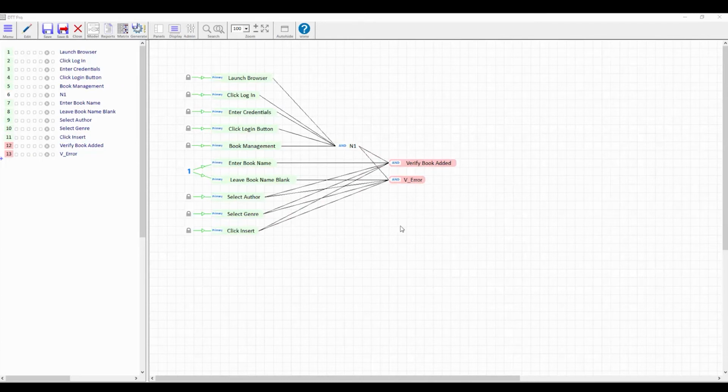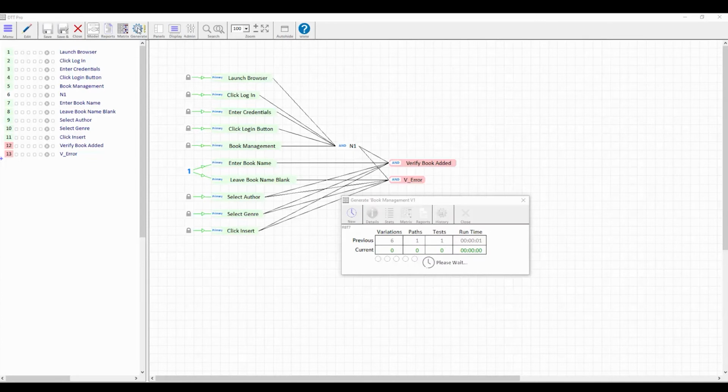With just a couple of button clicks, we can automatically generate two tests from our cause-effect model. Let me take just a moment to talk about that. When we invoke this test generation algorithm, what we are doing is saying, give me the smallest number of tests that fully exercise every feature represented in our model. This gives us a very high level of coverage in the most efficient possible manner. And it happens almost immediately, as we see here.